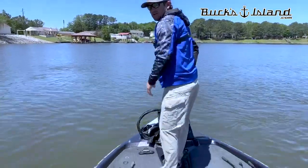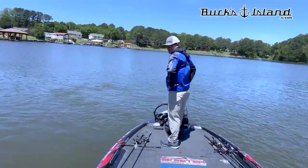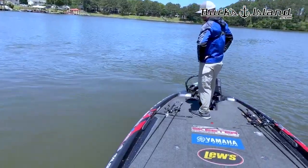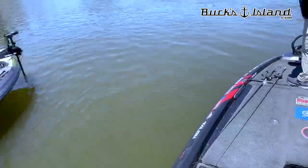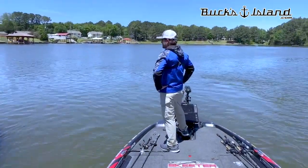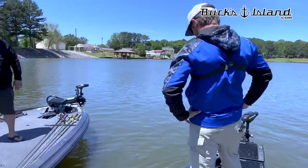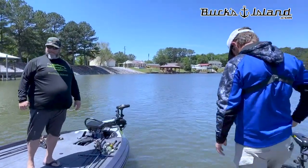I'm trying to get over with that boat. You been marking waypoints? Alright. Try and get up here. You guys talk loud. Got a little wind.